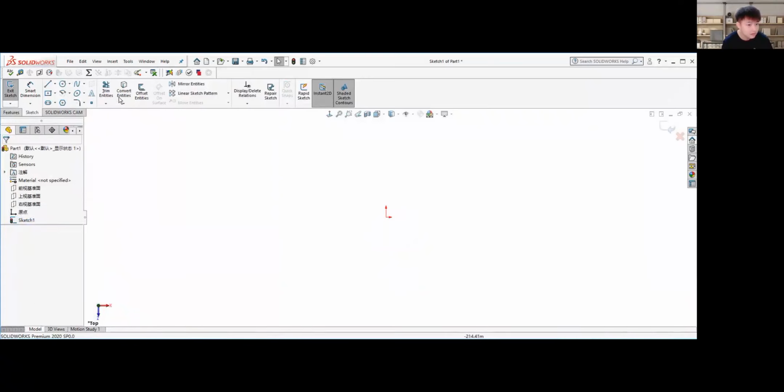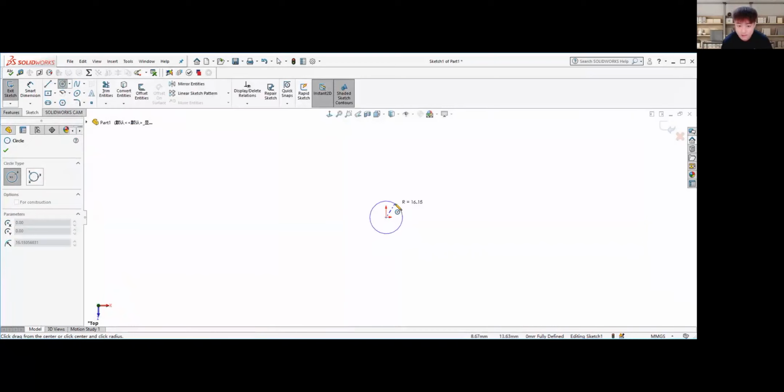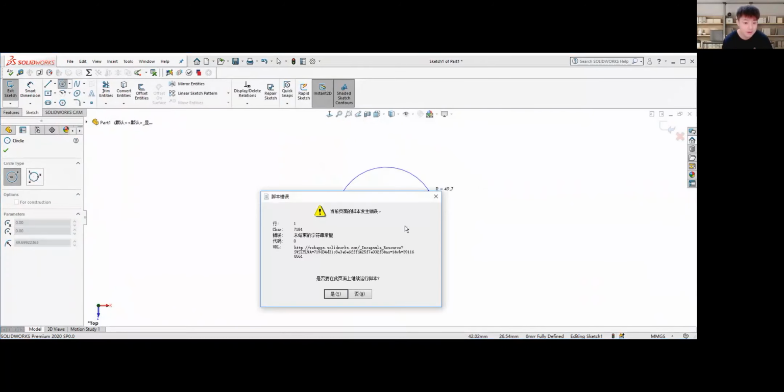Sketch, right? We make the circle right here. So we just left click your mouse one time, and you can see the circle come up, and you can make any dimension, any radius of it, right here, and click one more time with the mouse.